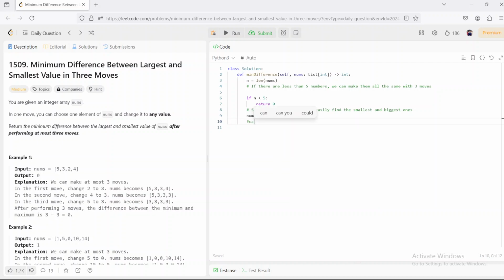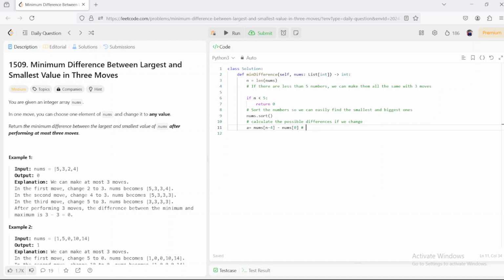Now we calculate the possible differences if we change. For that, we write A equal to nums n minus 4 minus nums 0.